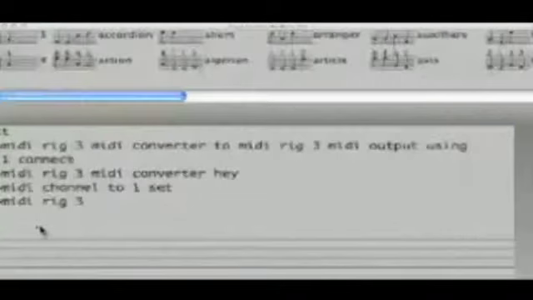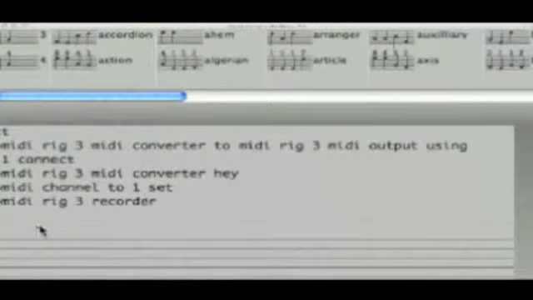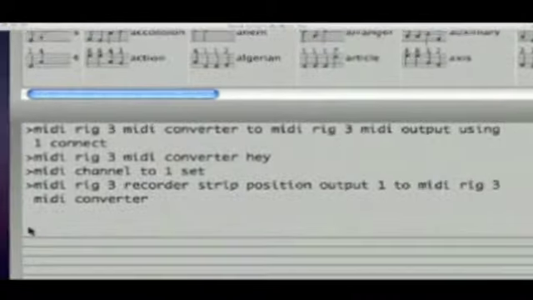First of all, we say MIDI rig 3 recorder, strip position output 1 to MIDI rig 3 MIDI converter. You remember we renamed the outputs of the recorder, so there is now an output called strip position output 1.